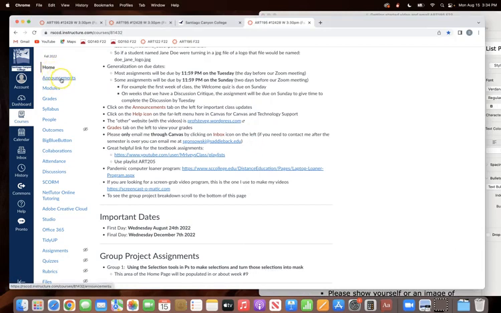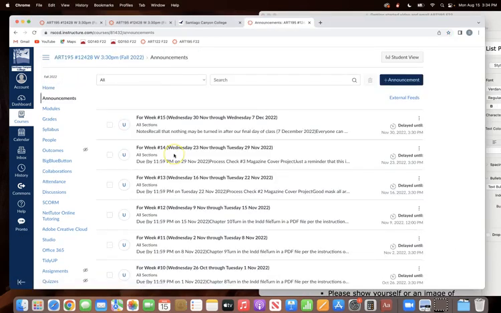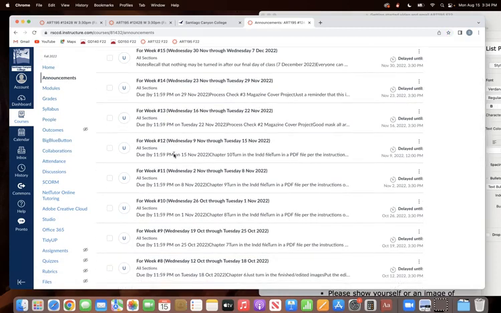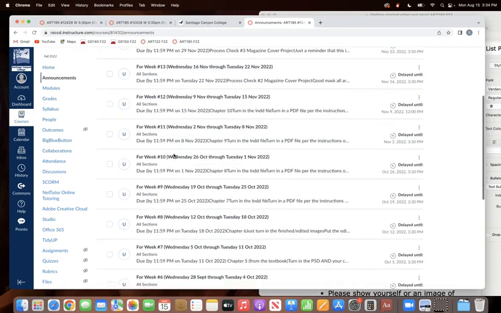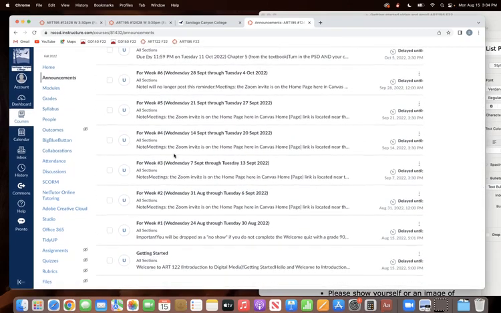The links to the major pages in Canvas are found over here. So one of the things that we use a lot, especially in Art 195, is announcements. You could say that this class is an announcement-driven class. So especially for those of you who are also in my 122 class, this class is going to be different than that one. So it's important that you pay attention to the differences.